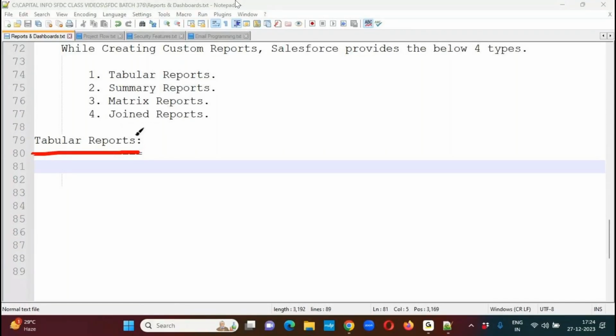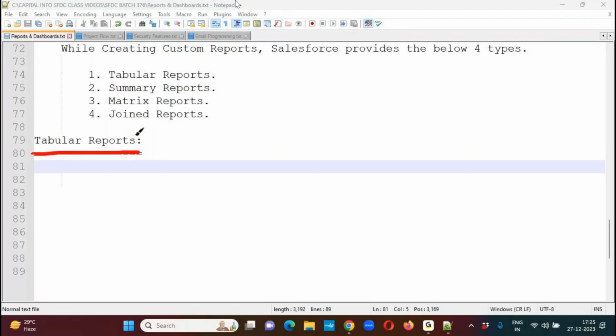Yes, there is a possibility. Whatever records we are representing inside this report, we can filter them. We can add our own user-defined conditions depending upon your application requirement. We can add either one or more conditions. With the help of those conditions, we can filter out the records to be visible inside the report, so we can customize what columns to be visible and what records to be visible based on the user-defined conditions.